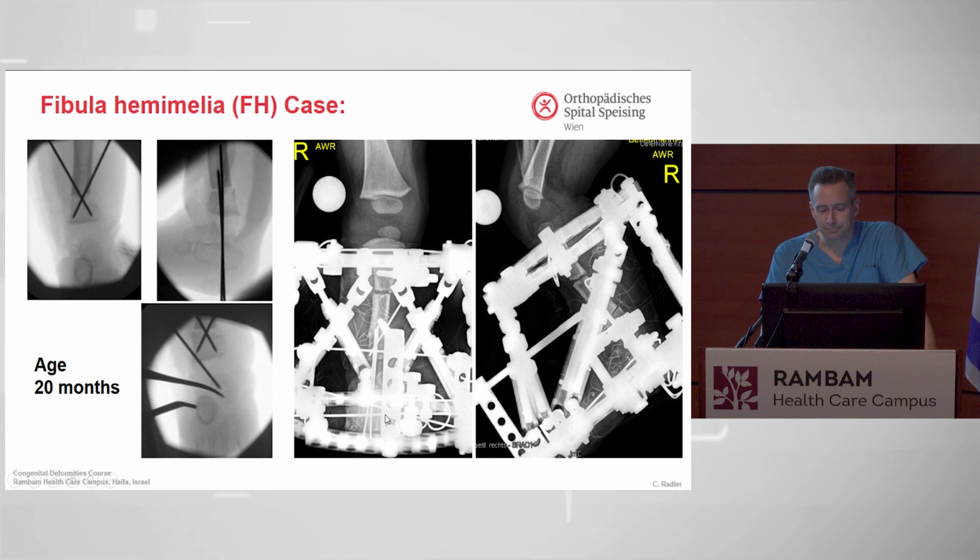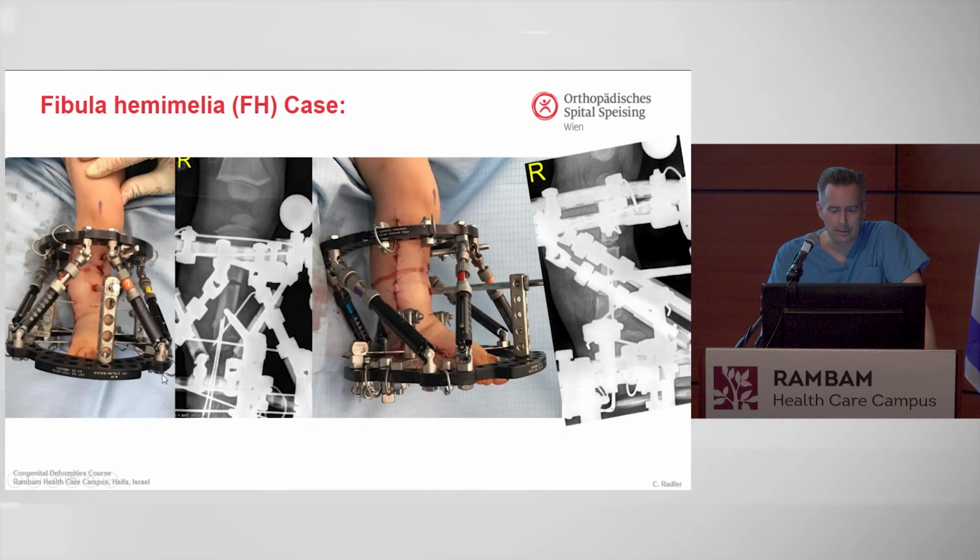So you do all this work on the foot and on the ankle joint, and then you come back and you put on a frame. And you still do an osteotomy for a mild lengthening. If you look at this, it can become a little bit crowded. So it's not so easy to get all your fixation in here. But in the end, it's a very small frame. You can see that this K-wire is still above the ankle joint, and this half pin is above the supramalleolar osteotomy.